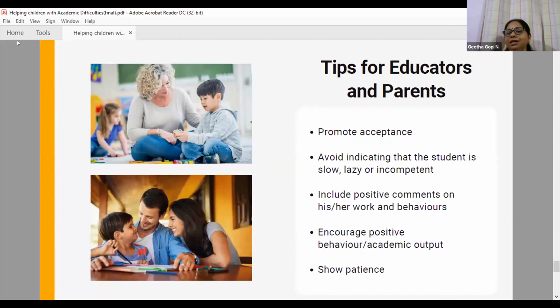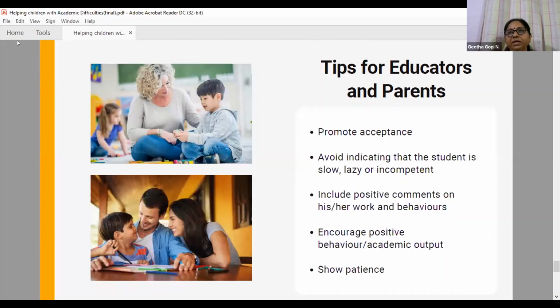And last but not the least, show patience. As educators, as parents, a lot of times parents come to us and say, okay, my child is in such and such a class, but they are performing 2 grade levels below or 1 grade level below. And then they ask, how much time do you think the child will take to catch up? Now, we need to understand remedial sessions, supportive services, and special education services are not magic wands. They take time. We work in a very systematic fashion to bring out the best in every child.